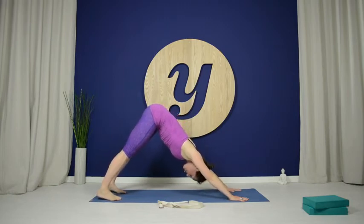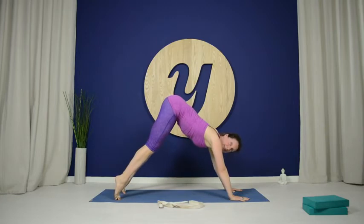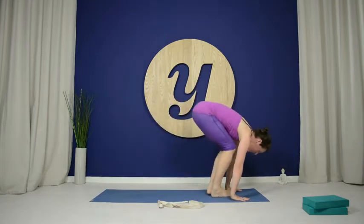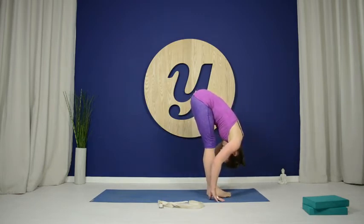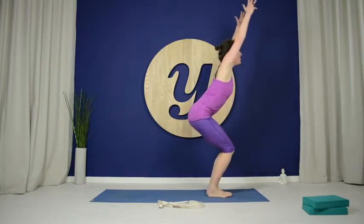5 breaths, downward dog. Have you still got that Ujjayi breath being drawn from the back of the throat? 4. Yes, lovely. And 5. Stepping or jumping the feet to the front of that. And if you're jumping, lift the hips right up. Inhale, half lift. Exhale, fold. Oh, did I get that right? Yes. Sit the hips back, coming into Utkatasana.